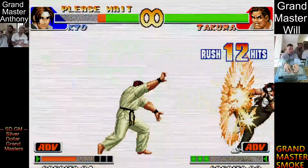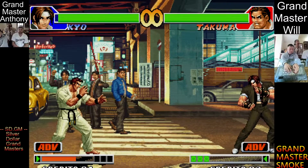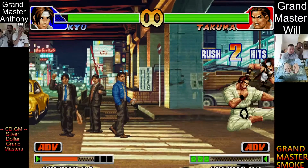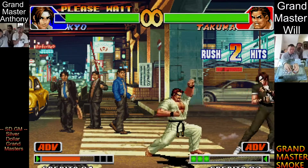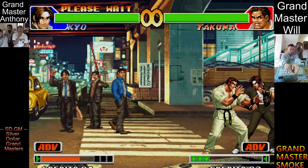You just made that look ridiculously simple. That's just crazy. I'm going to have to practice this. The thing is, since Silver Dollar Grandmasters have started, not even Dane's ever used Takuma. Dane used to use Takuma a lot in Silver Dollar. Yeah, he used to, but it wasn't all that good. I'll be honest, it wasn't that good.